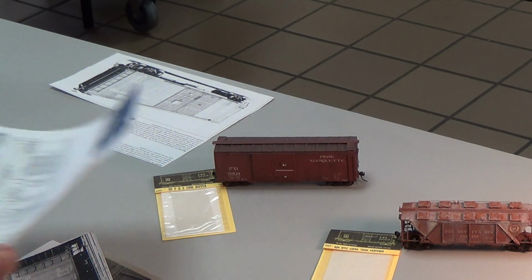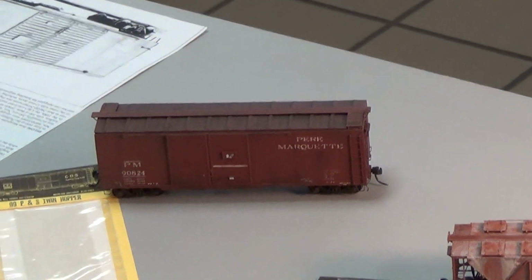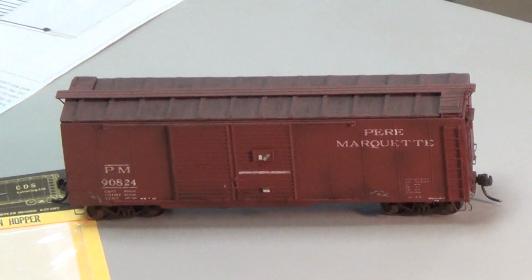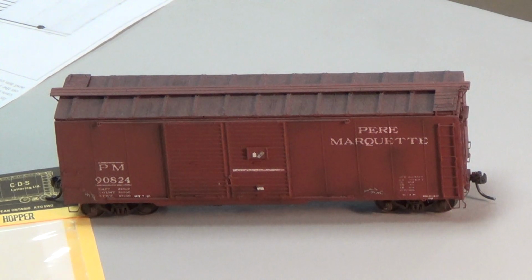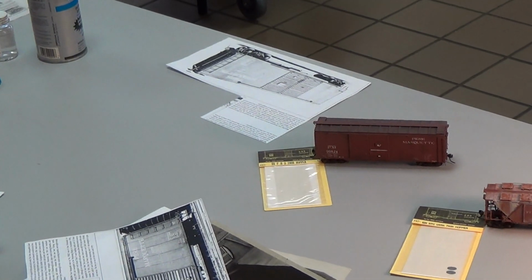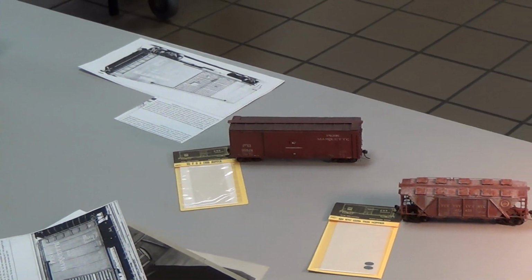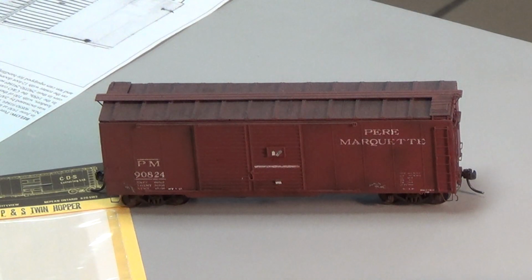So I decided to build this car, which was built by Pullman Car and Manufacture Company in 1930. It had a Hutchins dry landing roof, which I happen to have a couple castings of, which I made from AccuRail. And the end was an unusual type, a 233 inverse dreadnought end. Write that down. I made my own casting for that. And you have very nice pictures of the prototype.